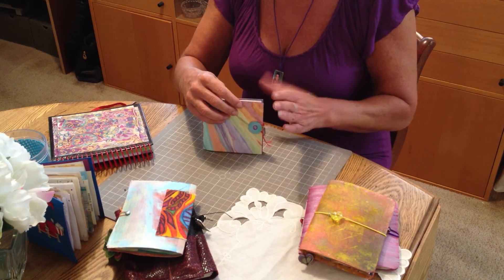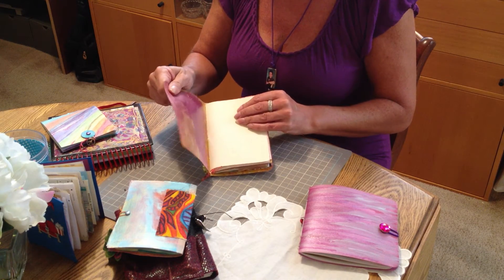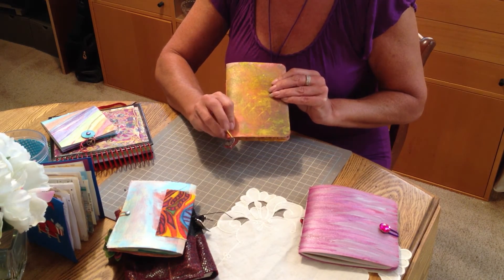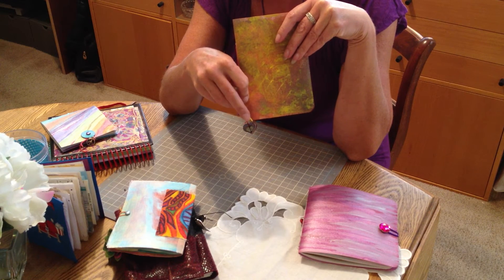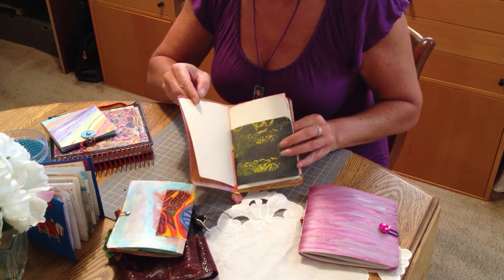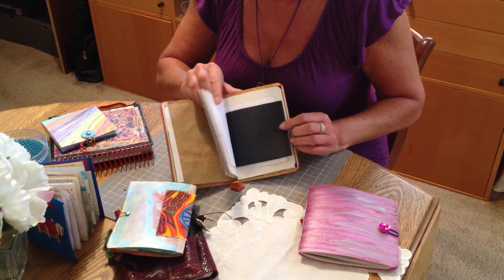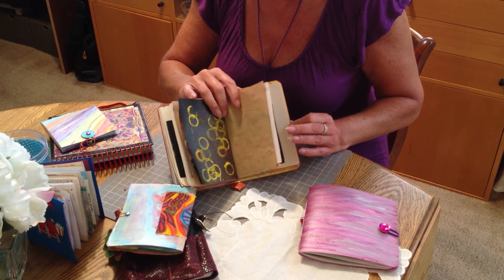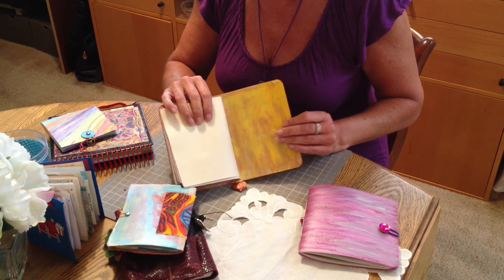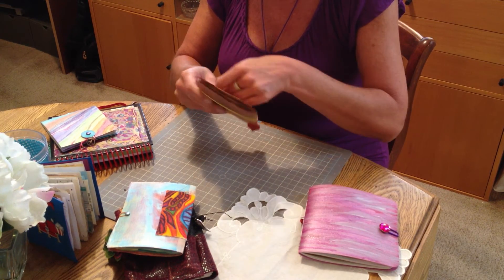I also made this book — I'm not sure if it's Grunge Board or not, but it's kind of fun. I used a little hair tie to close it. There's a homemade Sculpey clay heart that I painted up and had fun with, and there are a lot of different pages within it. I haven't really done anything to it yet nor do I know what I'm going to do with it. I got all these black envelopes from work — they were just throwing out this big thing of black envelopes and I was like, no, I'm saving them! I just did some painting and made it pretty for myself to work in at some point.